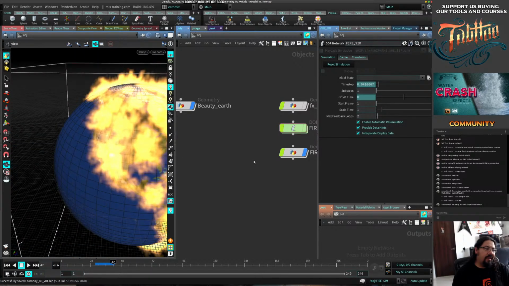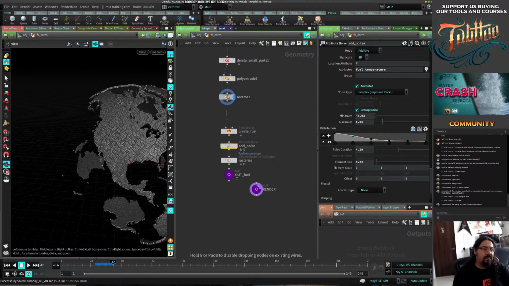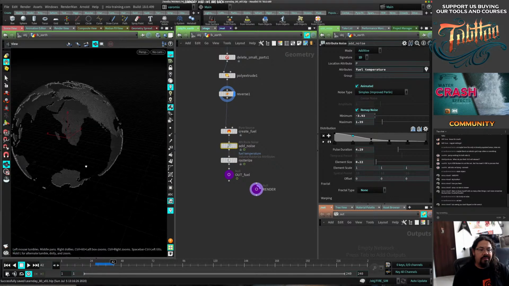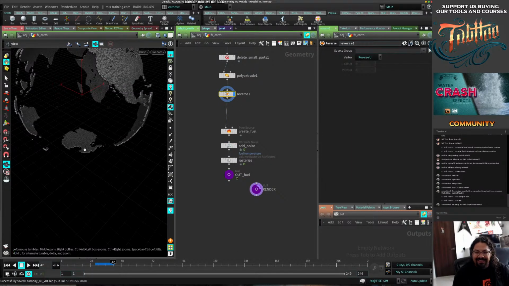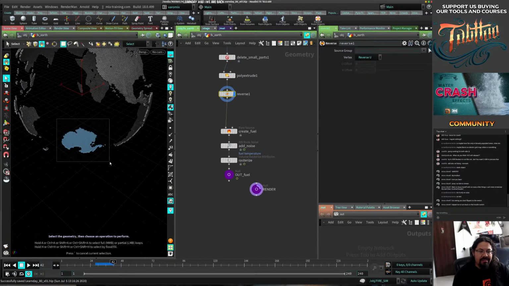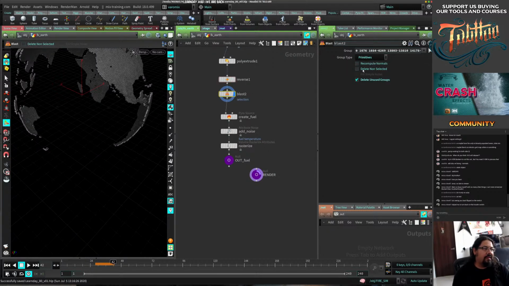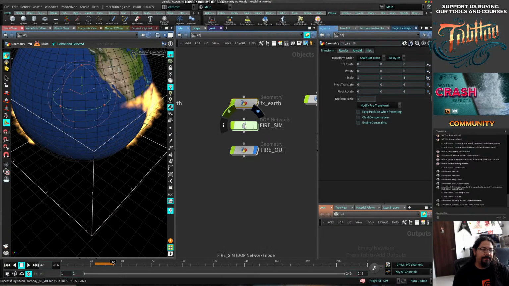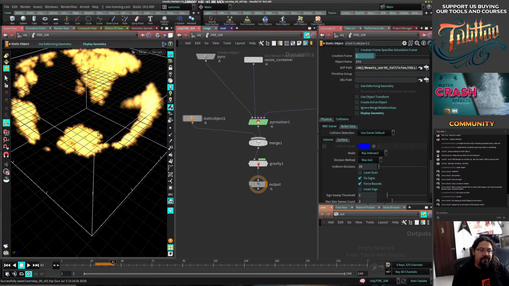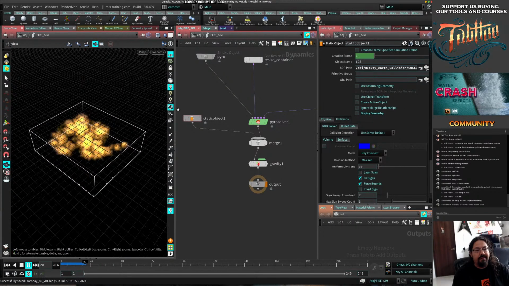We could try just doing it on one part of the world and see if we can tweak it. Let's do it for Antarctica. Let's just delete this part and delete non-selected. Let's try doing it just for one part and see if we can optimize it for that, and then just run it for the rest of this. Oh yeah, this is way faster, of course.